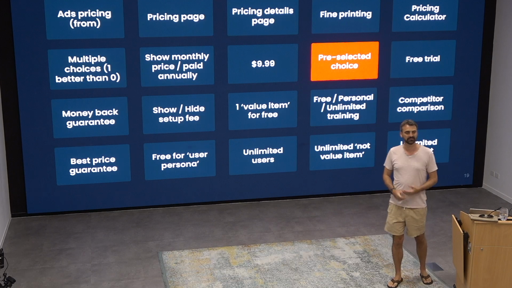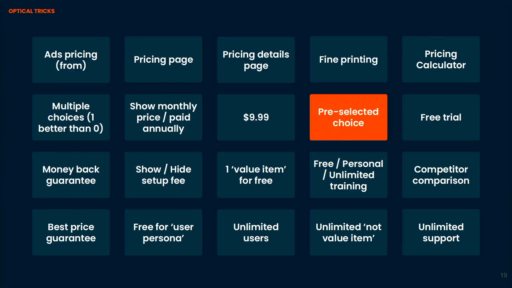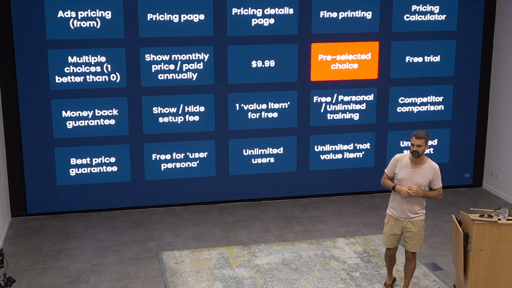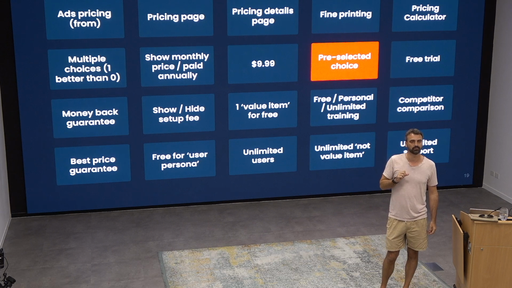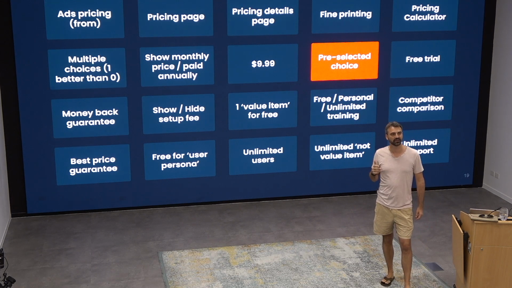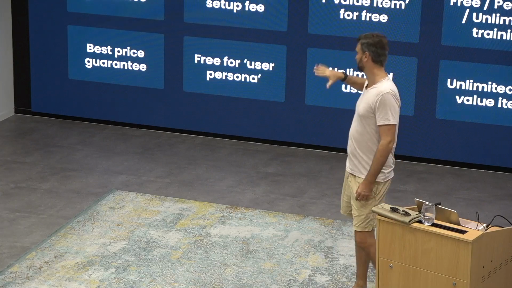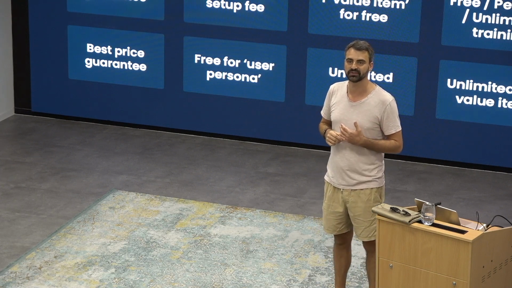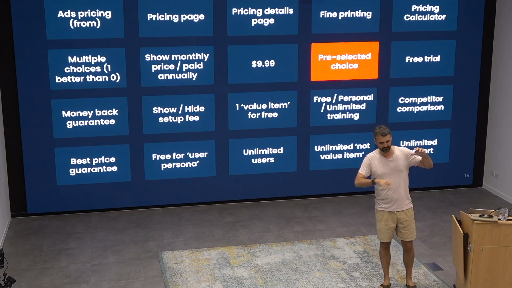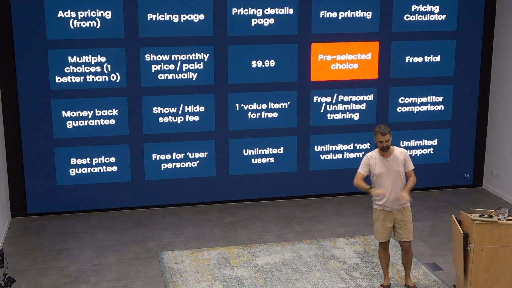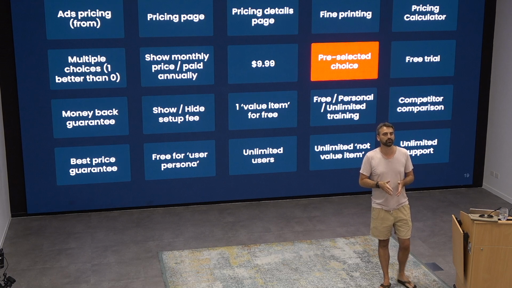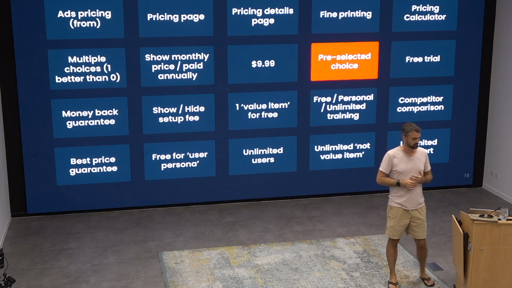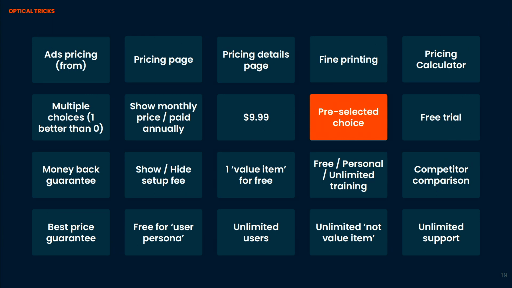Pricing page is something very underrated. Many co-founders I spoke with have seen the same thing: the pricing page is the second most visited page on the website. So it is a good idea to go pretty quickly to create a pricing page. Because when your customers are at the bottom of the funnel, they understand the problem, they like you, they compare you and a competitor, they will want to go to a pricing page. So having a basic pricing page is a very good time investment, and you can use all these tricks. Pricing detail page as well later on.